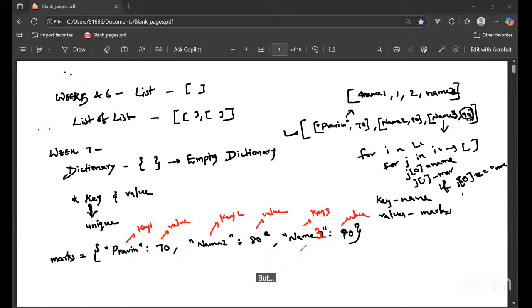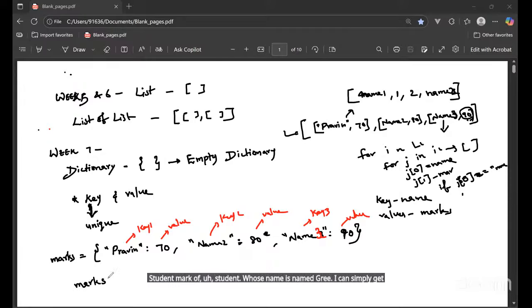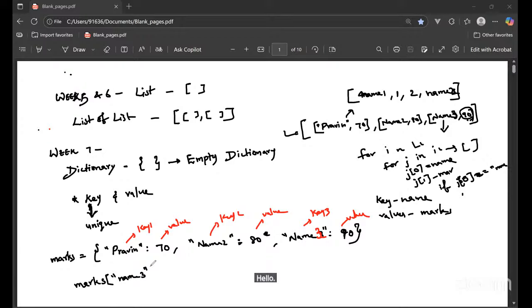But using the dictionary, the advantage is, if I wanted to find the mark of the student whose name is name 3, I can simply get the value by using marks, and here I can represent name 3. So this will give you the value of 90 directly instead of iterating through it.